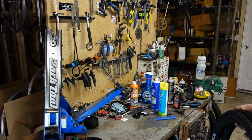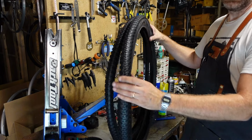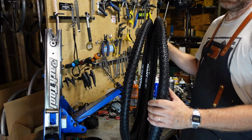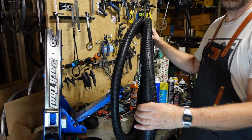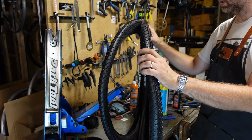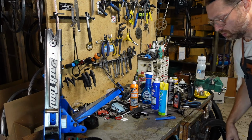So this bike has a shock on it, so it's a mountain bike, but it's gonna be general purpose for the most part. So these really light knob tires are really nice and round, somewhat plump. They're 2.1 inches. And these don't really slow you down on the pavement a whole lot and do really well on the gravel bike trail that we have right outside of town. So these are what I will use.